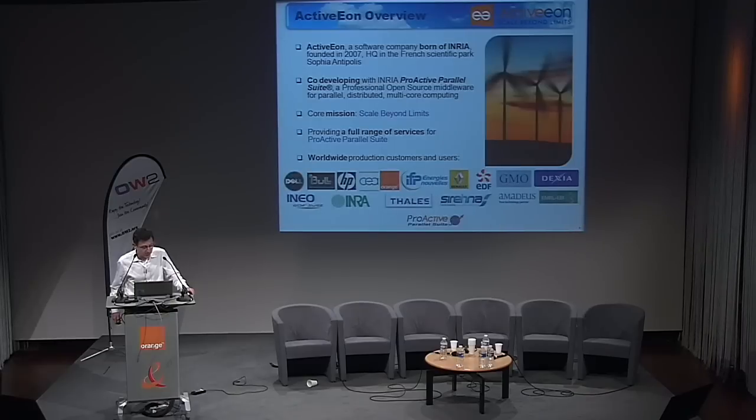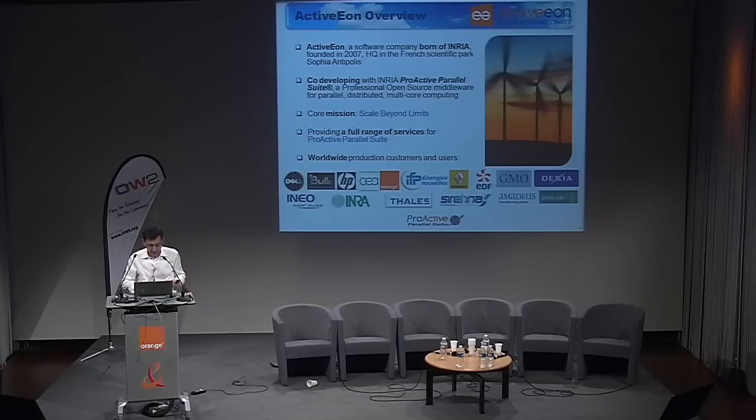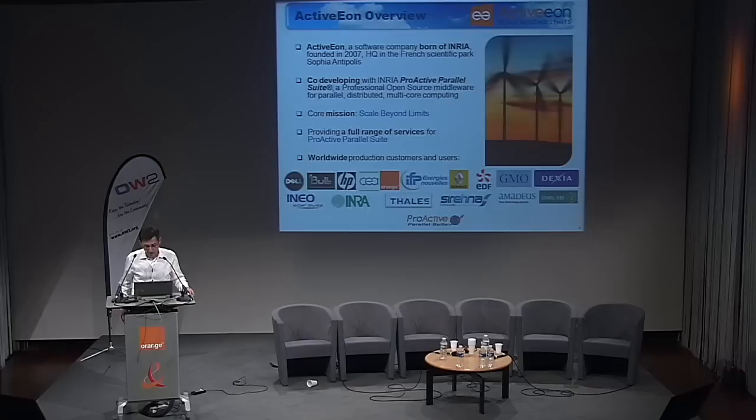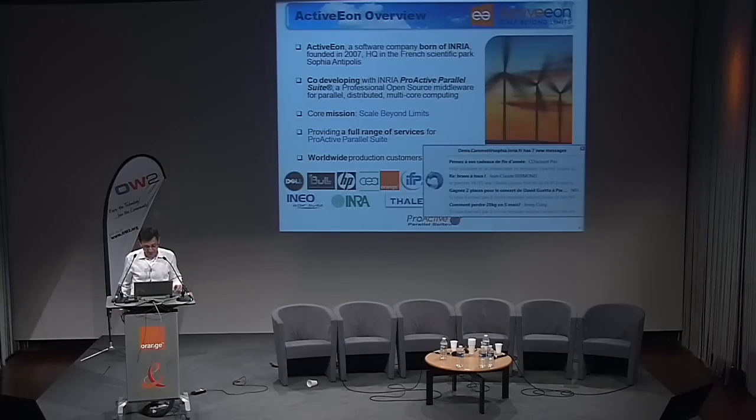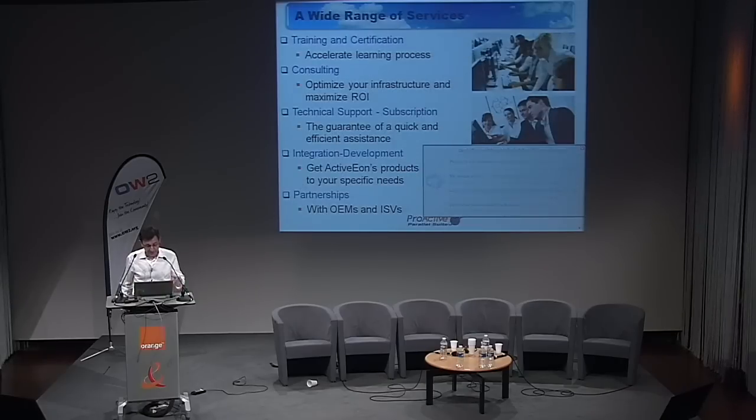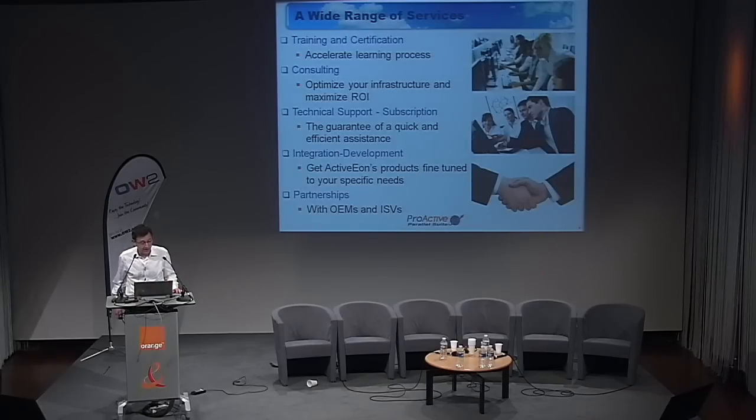And we have customers in various domains, which include IT, like Orange, for instance. We have customers in engineering, like IFP, in banking, like Dexia or GMO in Boston, in biotech, and we also now have a customer in China, in the IT and telco domain. So the software is used in various kinds of verticals, always for managing physical and virtual machines and to accelerate applications. And the company has a business open source model providing support and services.